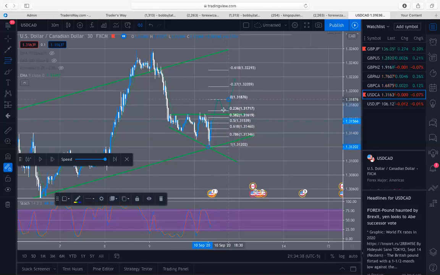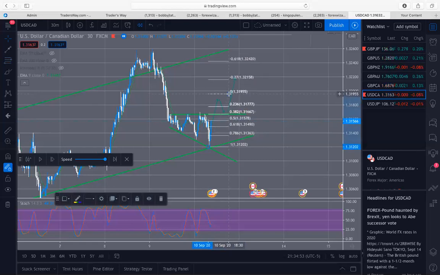And what I'm doing here is I'm anticipating a breakout of the market and then a retest back to this line. So we can see right here that the 38.2 is right around that line. So I'm anticipating the breakout to be a little bit bigger and then pull back to that area. Between the 38.2 to the 61.8 is what we consider the golden zone. This is where you want to look for the market to come back and use this previous level of resistance as a level of support, right?